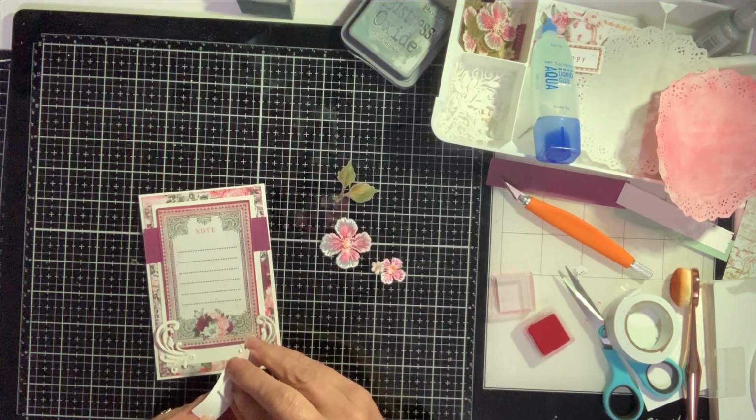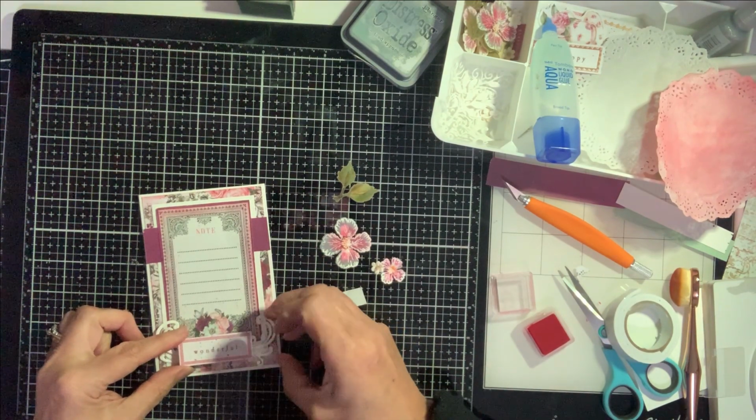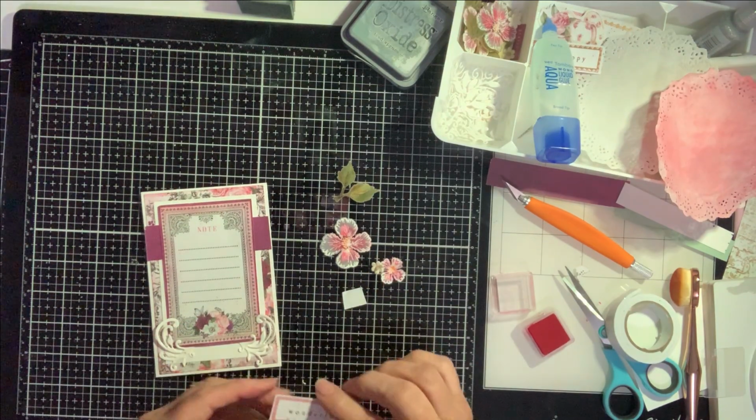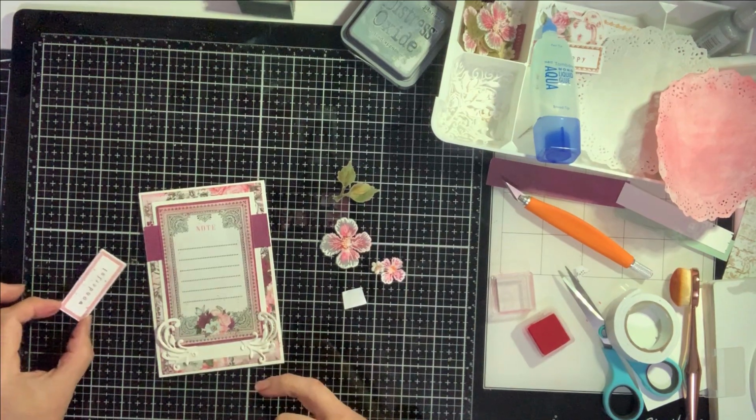So now I want to pop the wonderful just here, like so. I'm not going to edge it or anything else. I want it left.